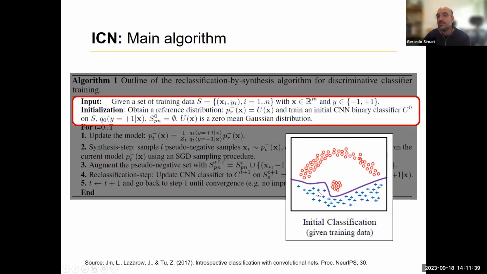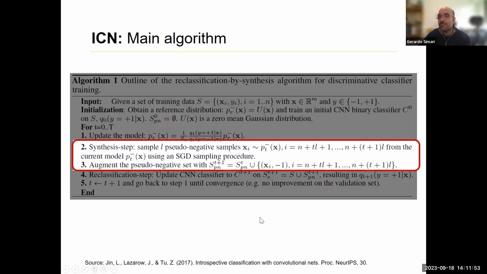This is essentially what's going on here. You have your initial classification, your initial decision boundary saying, okay, the blue dots are from the purple line down, and the red dots are up. The synthesis step is based on sampling these pseudo-negatives from the current model.